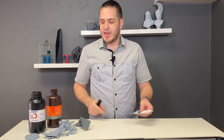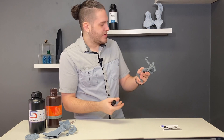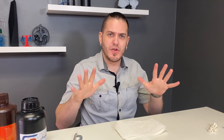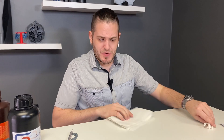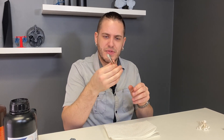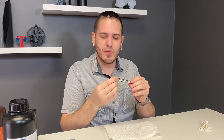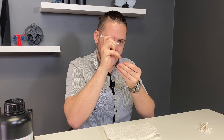Let's actually get into using this thing and fixing my model, because I want to be able to put this guy on the shelf in his rightful place. So what are we going to be using? Pretty basic tools, honestly: paper towel just to keep clean, a silicon mat if you have one, a bunch of Q-tips to help swab resin on like a paintbrush for larger amounts. For smaller amounts I have this little pin vise with a broken drill bit in it — I can dip it and have the tiniest drop on the end, apply it exactly where I want it, then hit it with the flashlight and it'll harden.